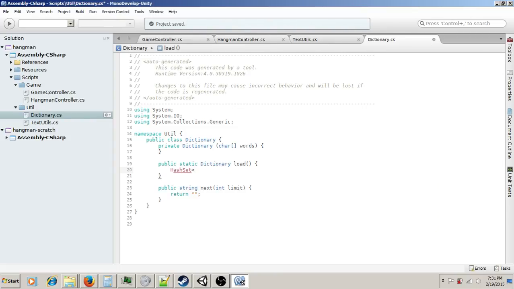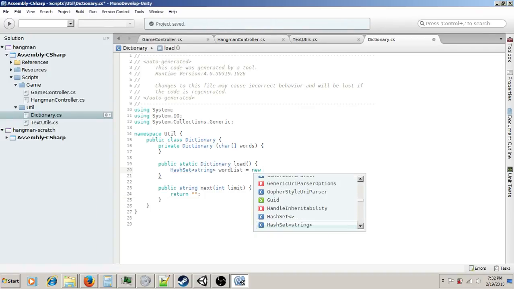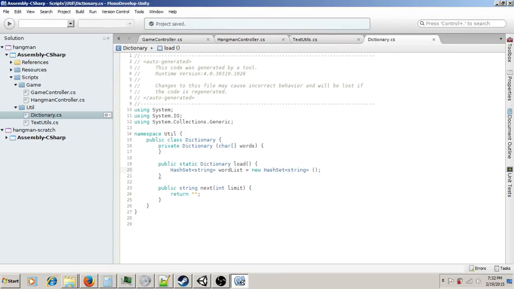Now a set doesn't contain duplicates and it doesn't put them in any order per se. We're going to have a set of strings that represents our words. And we will call this the word list, and we have to construct it. So I'm going to do that. Conveniently, Mono does the constructor for you.